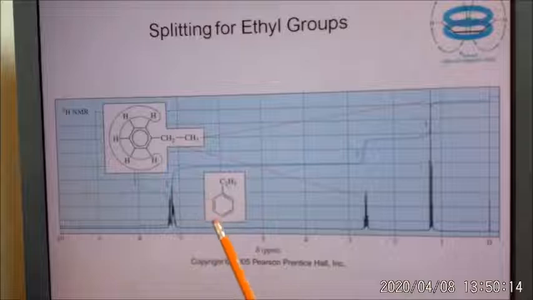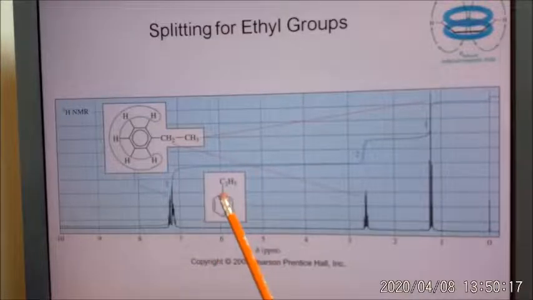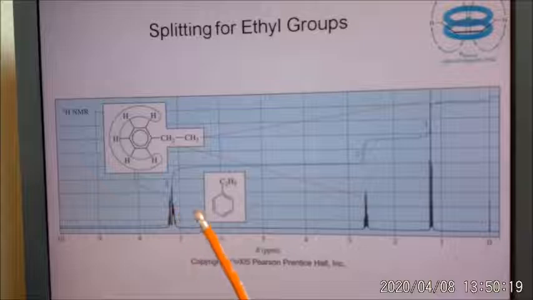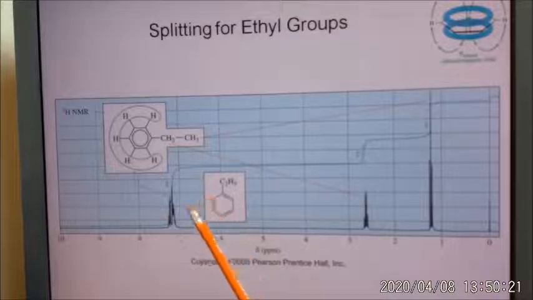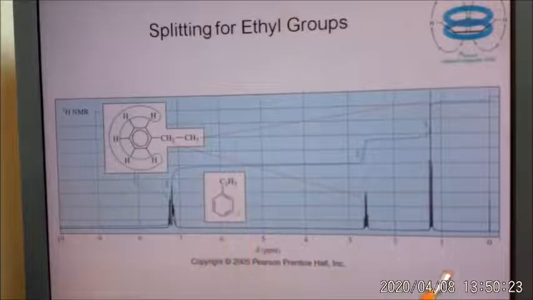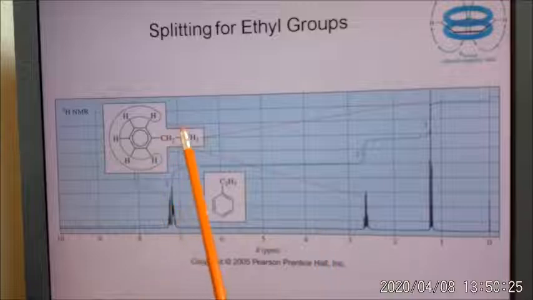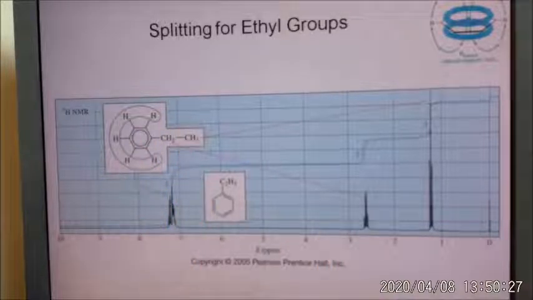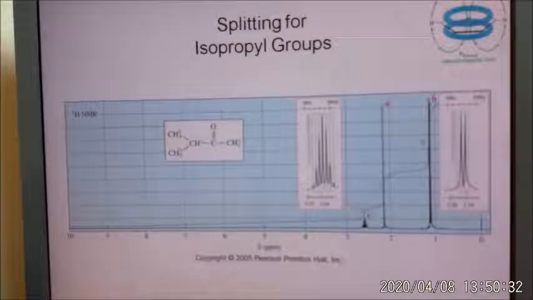So, I have 5 protons. My CH2 is attached right here, so this hydrogen is too far away to influence, and that's why I only see a quartet, because it's just a CH3 that's splitting it. That is just so beautiful, right? So let's take a look at this one. All right. See this?